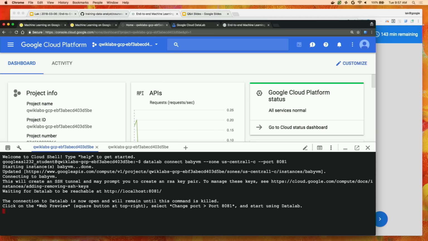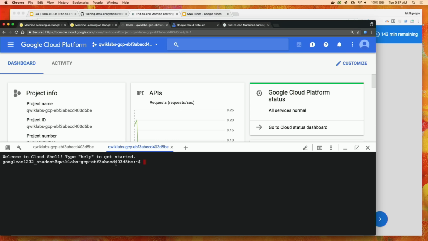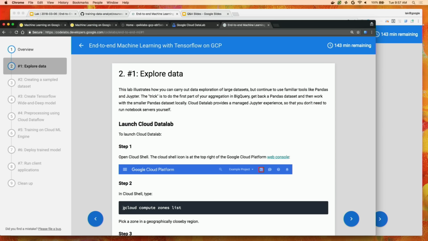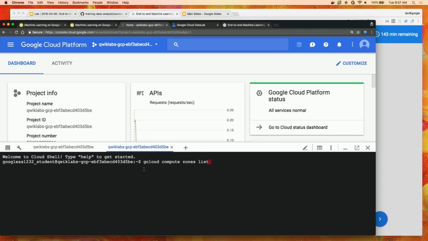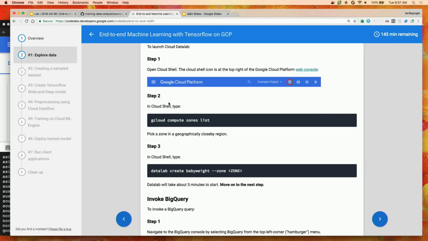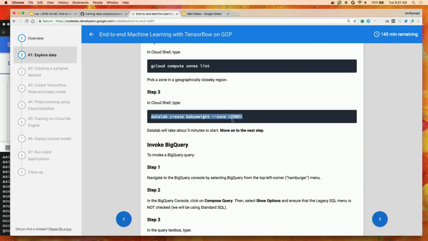In here, I can run the first command, gcloud compute zones list. This tells me all the compute zones that are available, and you want to pick a zone that's close by to where you live to reduce your latency and to have your compute in that particular region. The next step is to create a Datalab VM.